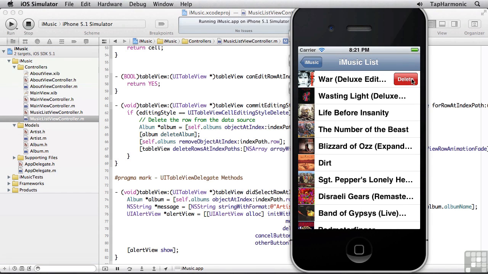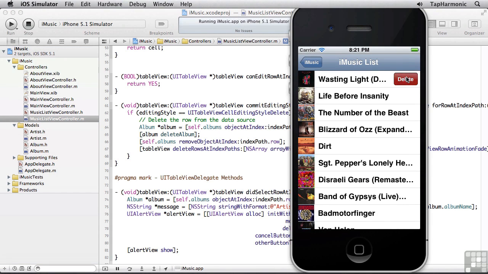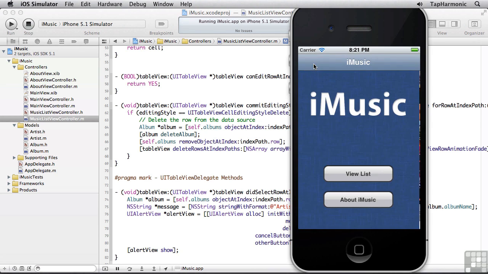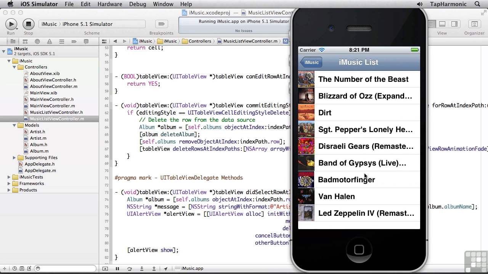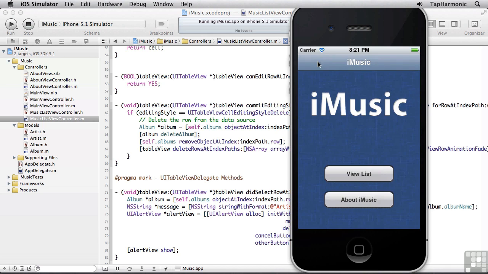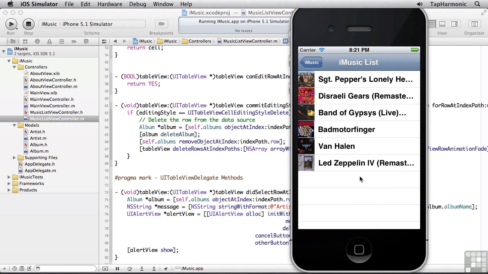So swipe, delete, swipe, delete, swipe, delete, and go back and come back in. And we can see that those albums are now gone. Let's try that one more time. So now both our UI and our persistent data model are in sync with each other.